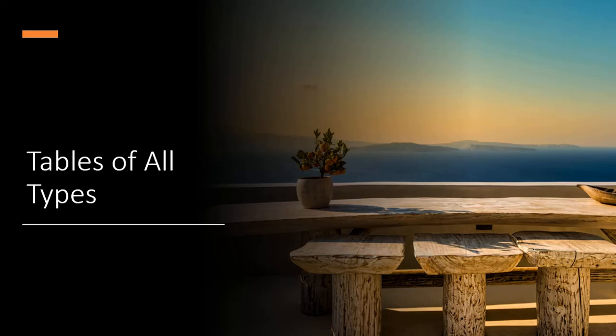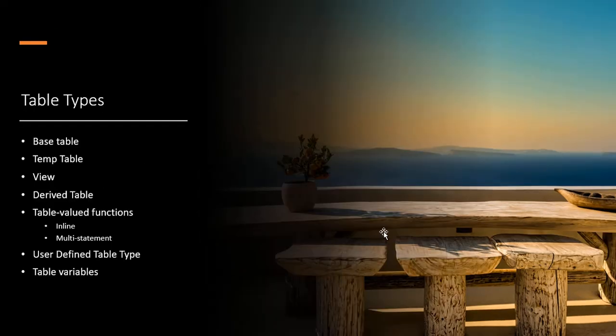Welcome. This video is going to be talking about tables. And somebody might think, well, there's just a table in a database, but there are a lot of different types of tables, and sometimes they can get confusing. So we have a base table, a temp table, a view, a derived table. We have table-valued functions, and those can either be inline or multi-statement. And there can be a user-defined table type and table variables.